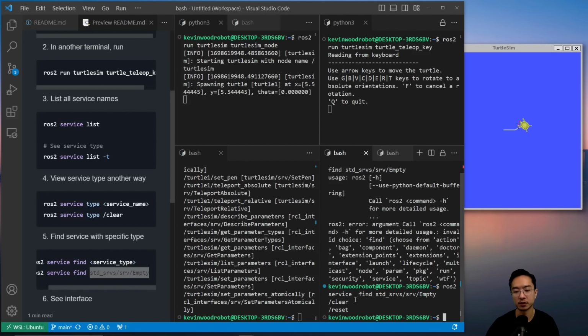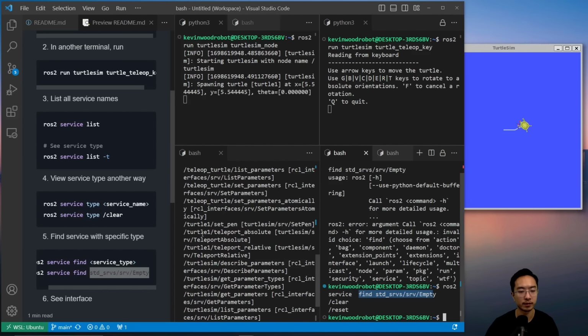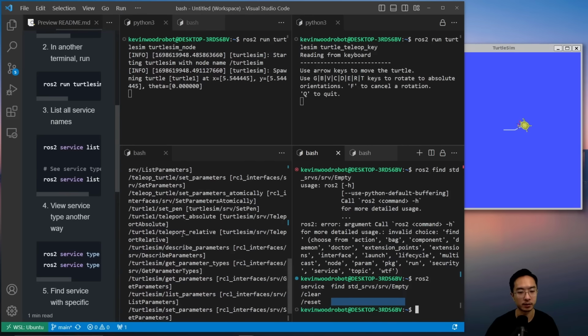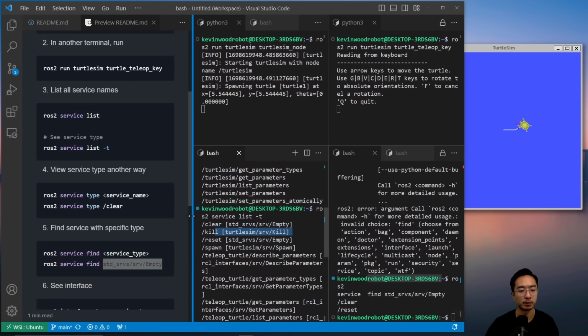So you can see ros2 service find, it'll tell us that clear and reset will have this type here. So you can see if I look through this, let me just drag this a little bit, that clear has this type, reset has this type, as we expected based off of the output.